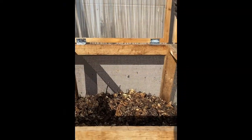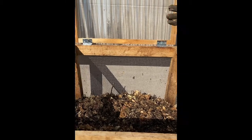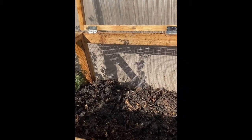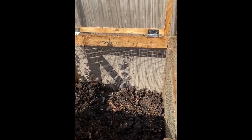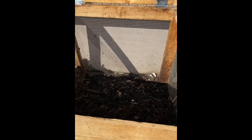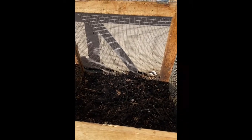All right, so here we have our beginning compost, and we're still adding stuff to this bin. Over here, we have some middle compost. We stopped adding materials to this bin, and we're just letting it compost down to its finished product. And over here, we have our finished compost. And to make this a little more manageable, we're gonna try and sift our compost now.